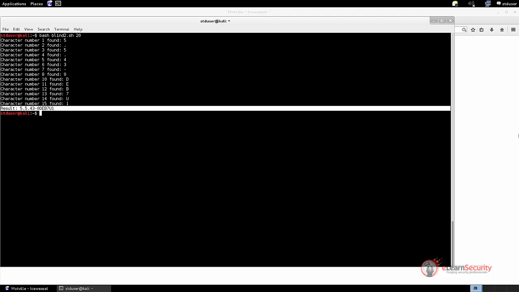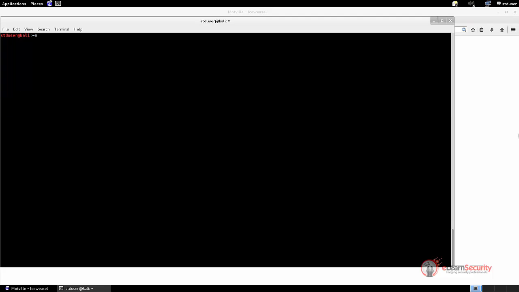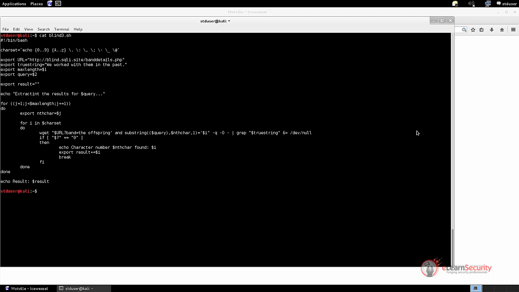To test more payloads, we could manually edit blind2.sh at every new query, or we can improve the script to accept the query on the command line and automatically submit it. Note how we enclose the injected query with parentheses to make sure it will work with the substring function. Since the database version we extracted before tells us that the DBMS is a MySQL incarnation, we can use some MySQL functions in our payloads.